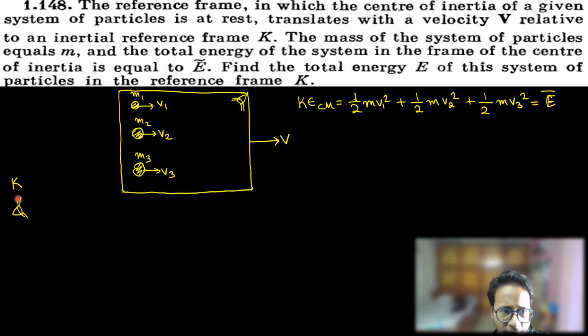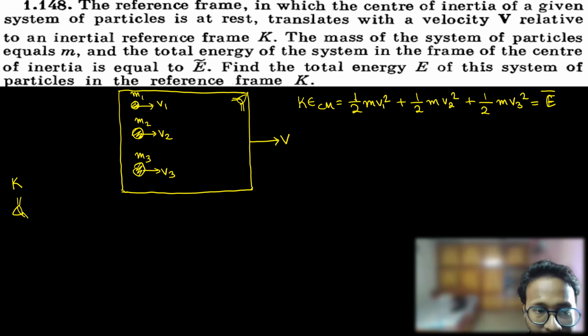Fair and fine. Or say some observer was out here who accelerated backwards with velocity v, and he is seeing this box move with velocity v. That's the main point I'm making out here. Do not get confused between the acceleration of this block or acceleration of this particle. Let's say the observer moves with velocity v in the backward direction. So what will he see this box move with? He'll see this box move with v in the forward direction, isn't it? Now the question is saying, what is the total kinetic energy of the system, as observed by this observer?